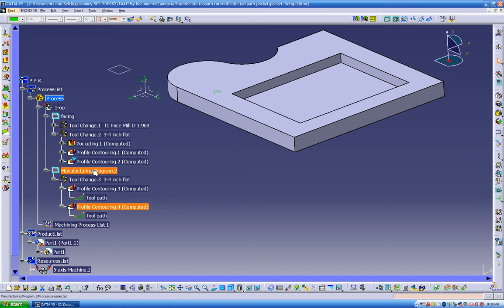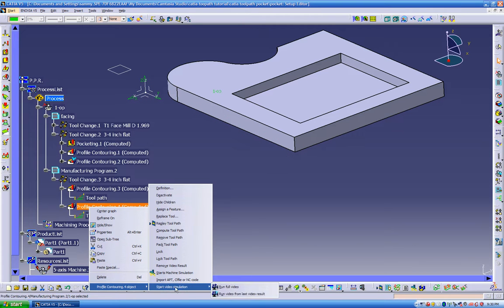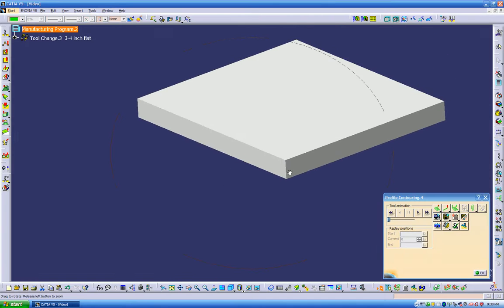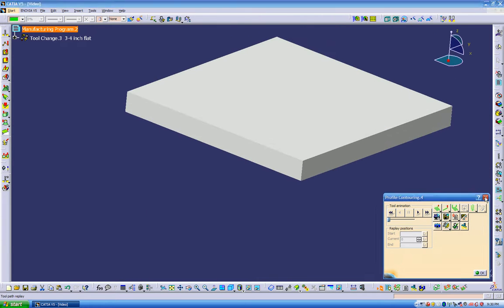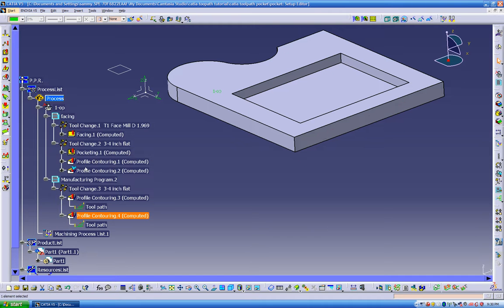What happened is because we create another manufacturing program, we're not gonna be able to use this simulation, I guess. Let's give it a try. Let's run a simulation from the previous operation to see if it remembers it. No, it doesn't. So because we create another manufacturing program, it doesn't see the previous operation on my simulation tool.